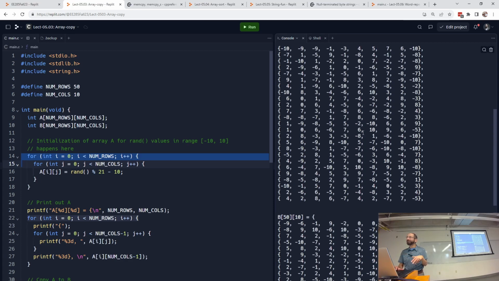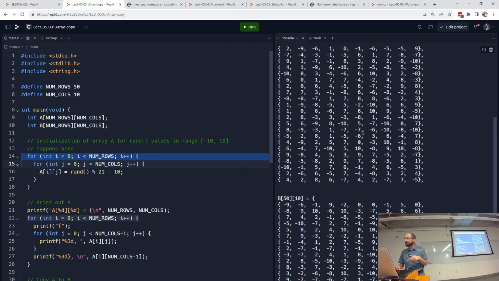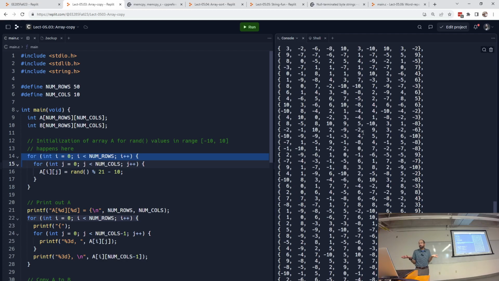It's still not going to look very good here because there's a lot of things we're printing.